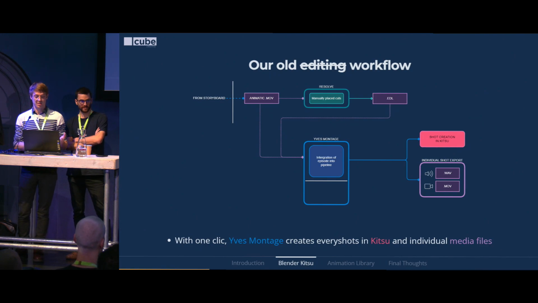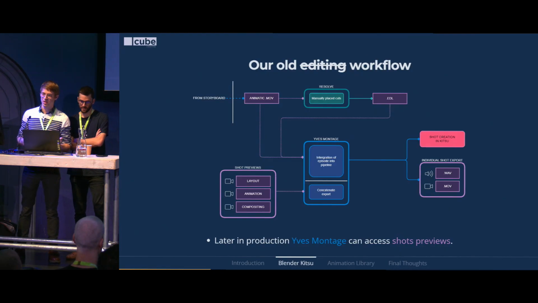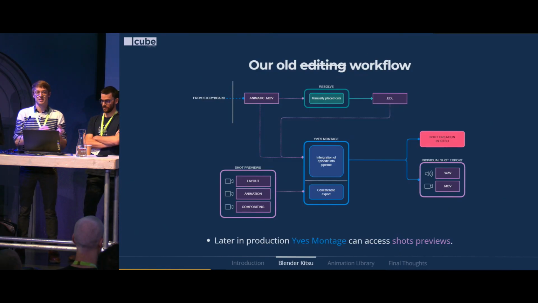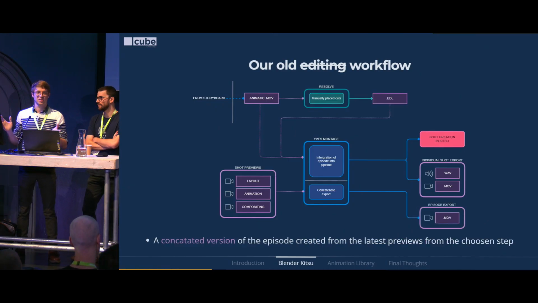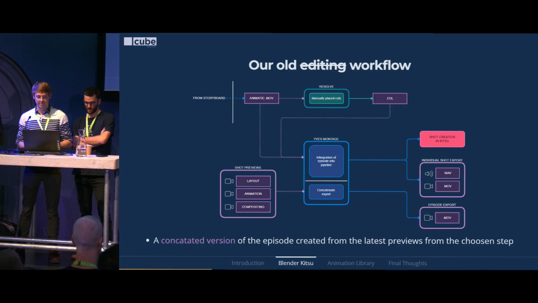And the second feature of this editing tool is for later in production, when we have all the previews for the different production steps. This tool can then access them to create an up-to-date editing version of the episode. But keep in mind that it's not properly editing. It's only all the shots, one after the other in a long video, but we don't have crossfades, we don't have split screens, we don't have incrustation of one shot into another in case of a screen shown in a shot. So this is why it's not proper editing.